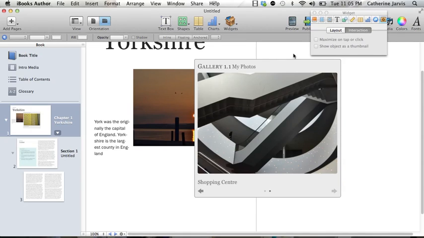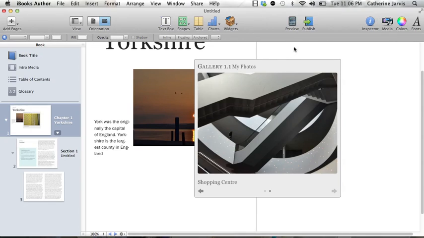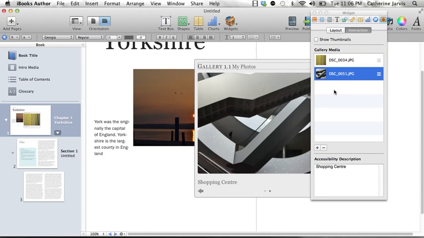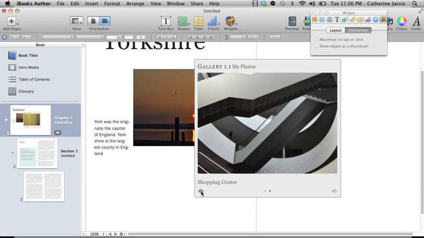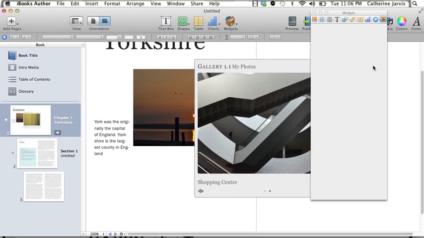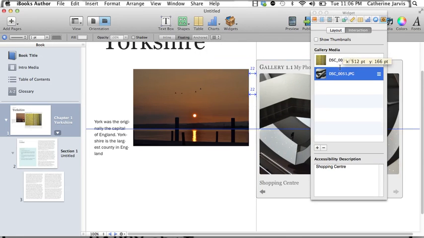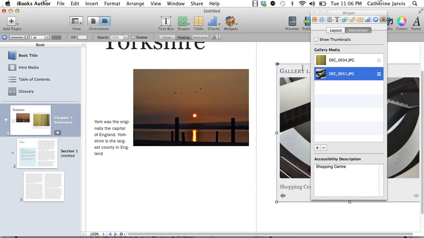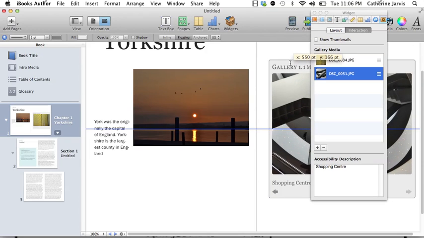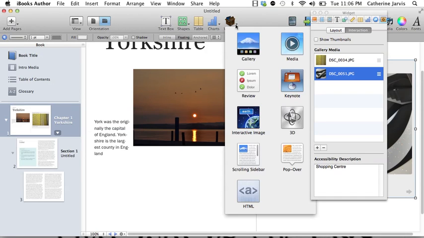Whenever I click on here, if I close this down, if I click on here and I go to inspector though, it will open up this widget specifically for what I'm looking at the moment. When I play this, which I can't do unless it's attached to a device, but I can show you what it would look like, you can scroll through these images. So my photos, for example, might appear just here. Can you see those lines? What those lines do is they give you a sense of where everything else on the page is. So they allow you to line things up so they look professional.